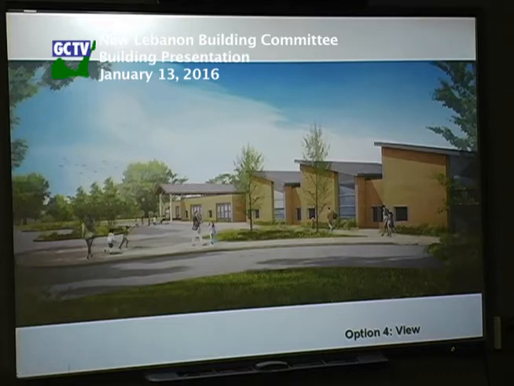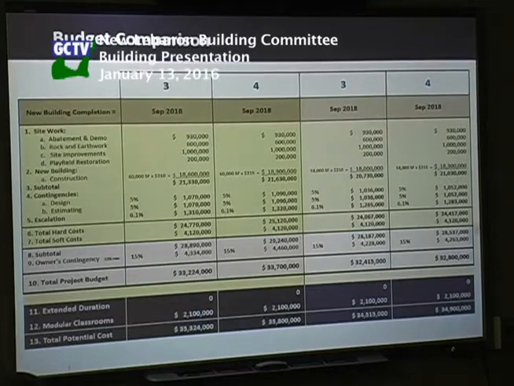So this is just concept-wise. You can see it's possible scale-wise. I think that's it. Should I turn it over to you?